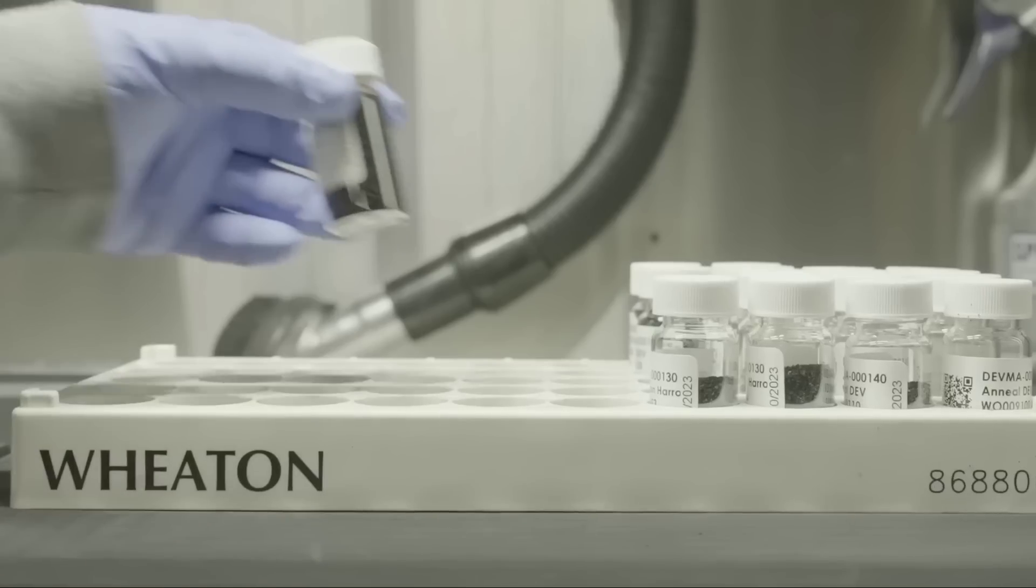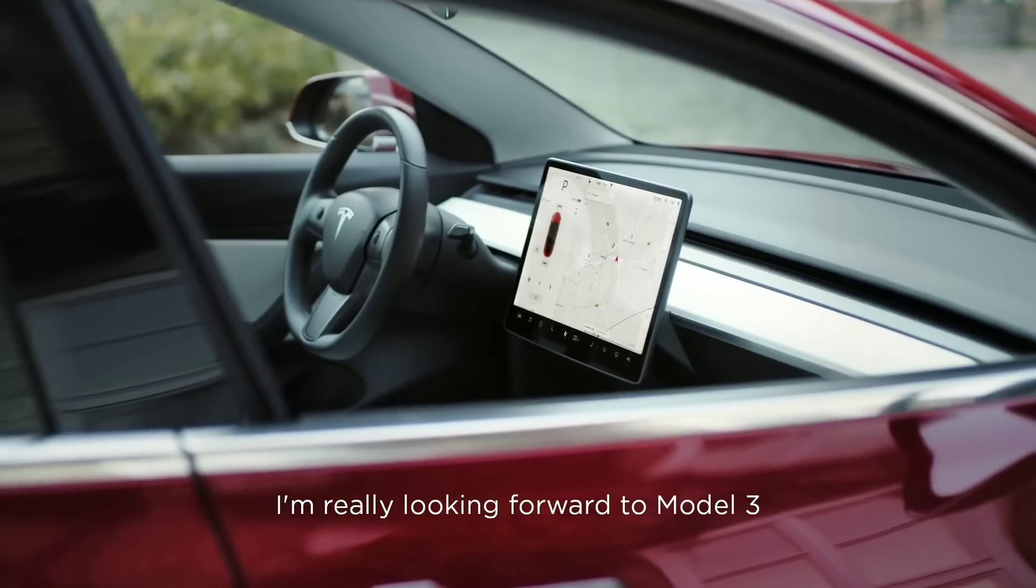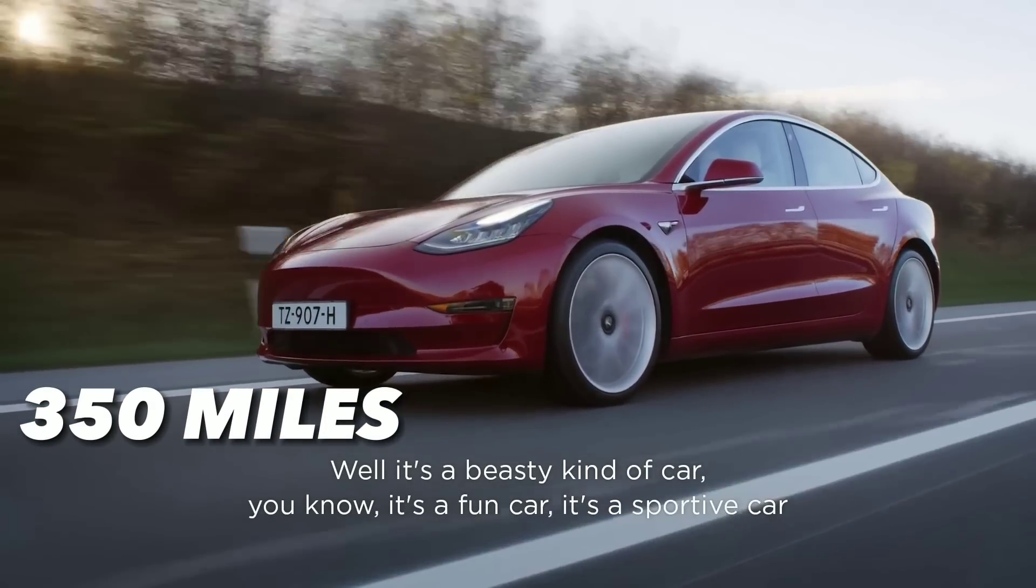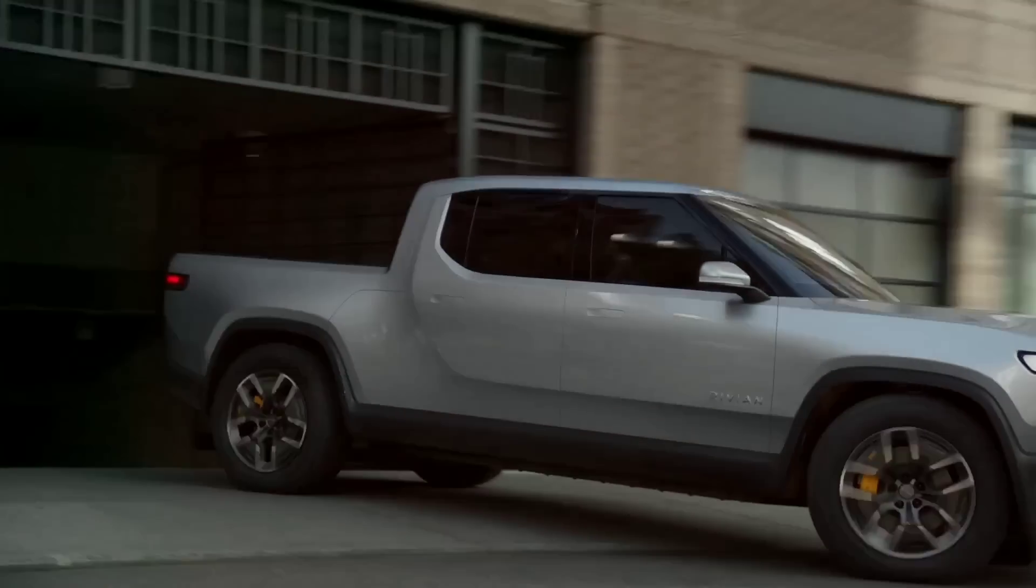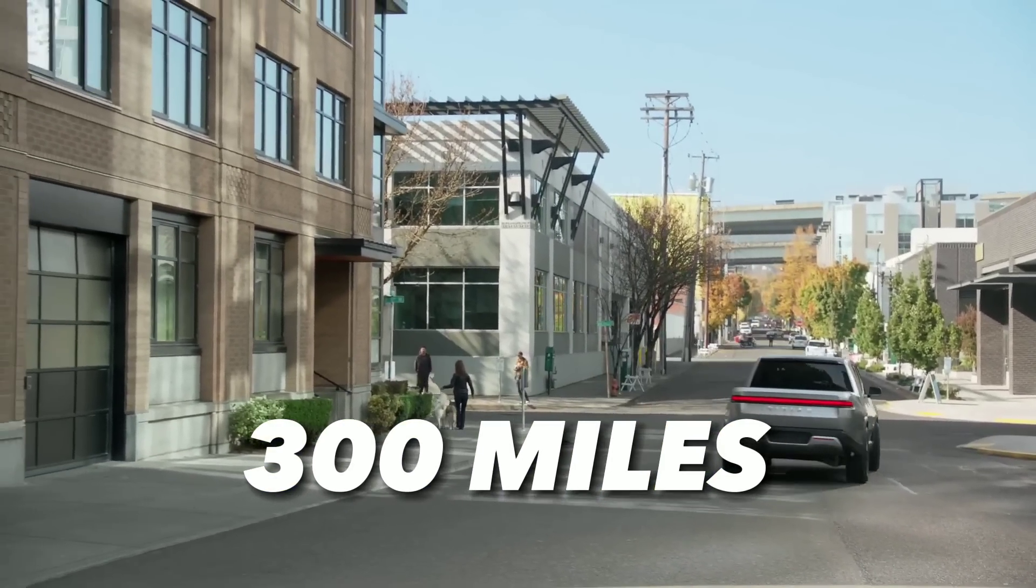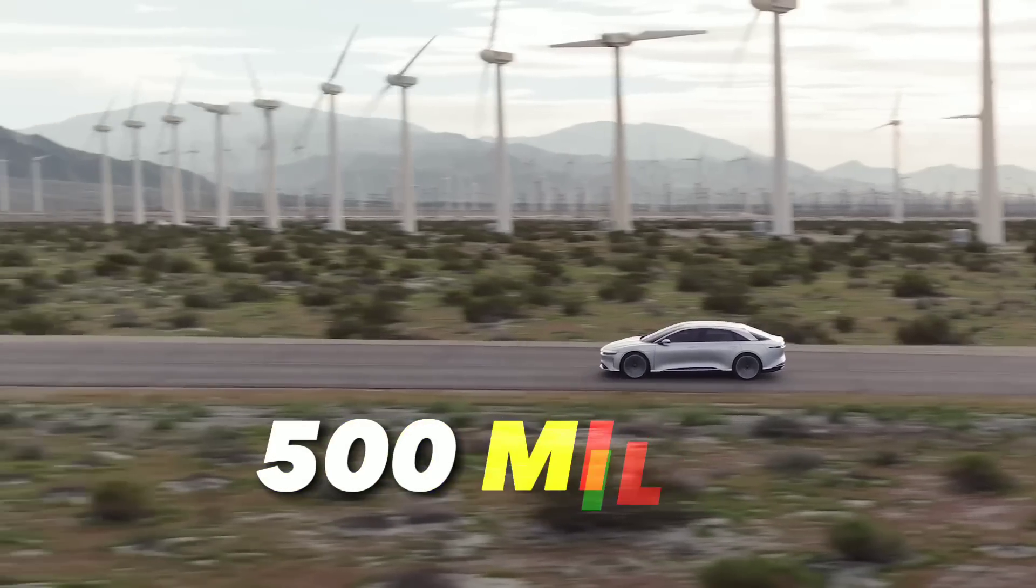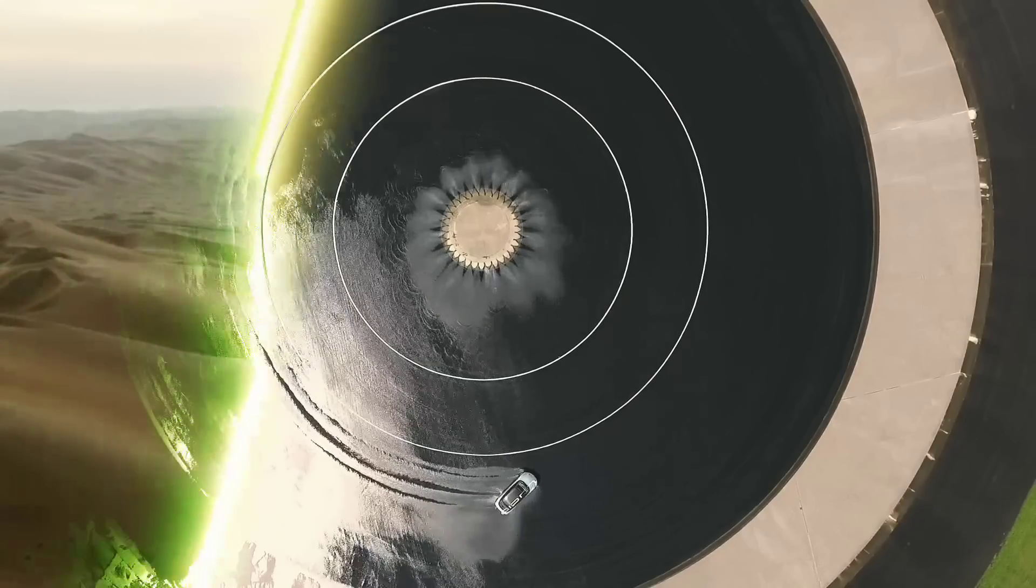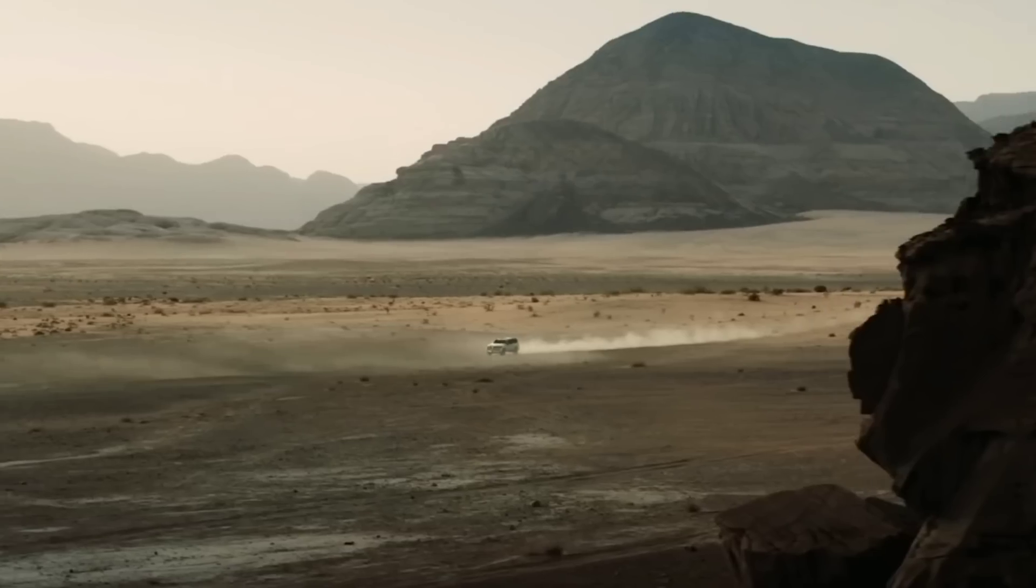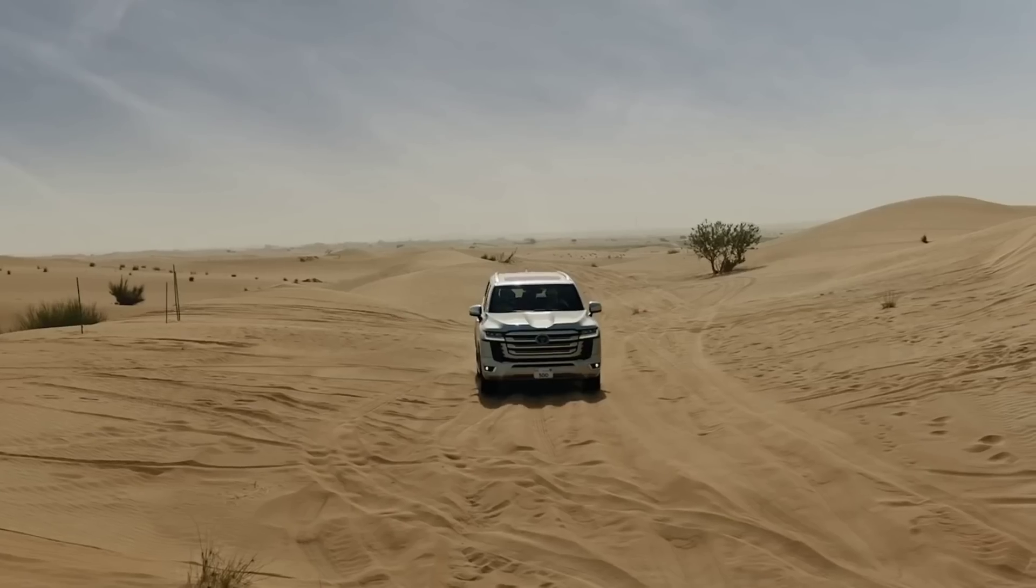How far can you drive on a single charge with your electric vehicle? If you own a Tesla Model 3, the answer is about 350 miles. If you own a Rivian R1T, the answer is about 300 miles. And if you own a Lucid Air, the answer is about 500 miles. These are impressive numbers, but they are still far from matching the range of gasoline-powered cars, which can go over 600 miles on a full tank.